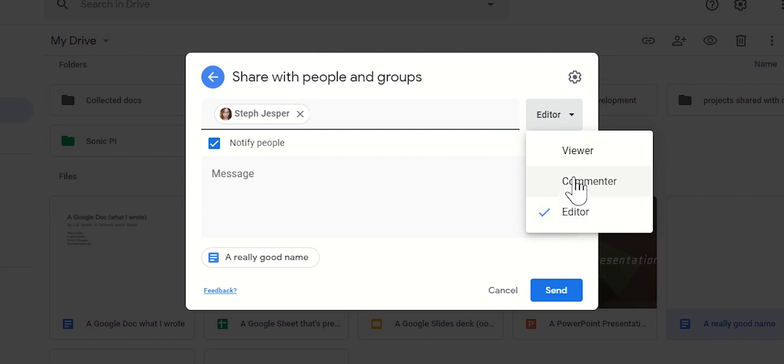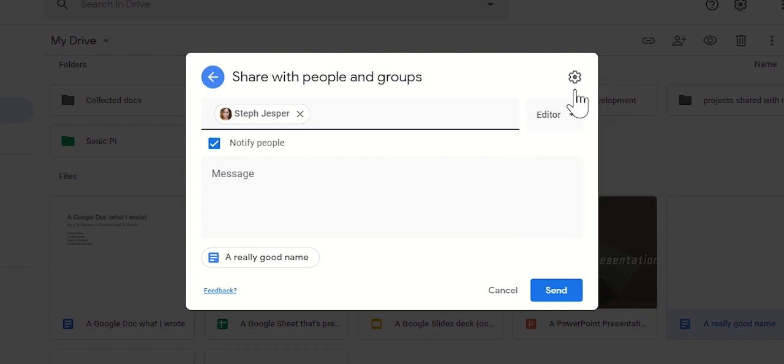Or I could give them comment access, so where they could suggest changes and add little comment bubbles to the document, but they're not actually changing the core fabric of the document. Or if I just want people to be able to see the document but not be able to make any sort of changes to it at all, I can give them view access. And view access simply means that they can view it. They can't do much more than that.